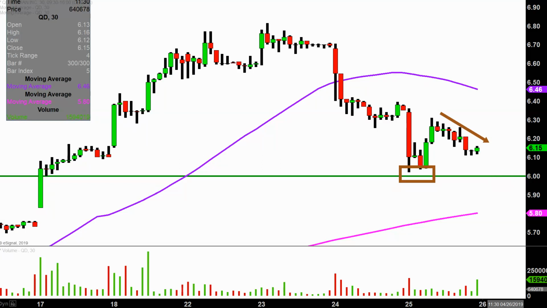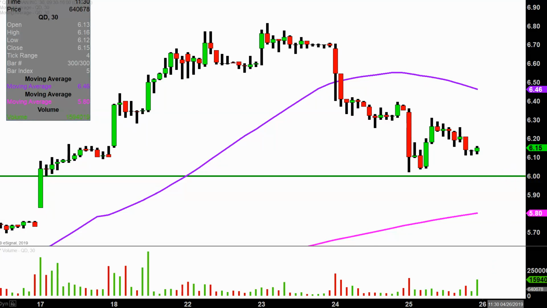So that is definitely an area that a lot of people are going to be watching on Friday. This is not some sort of great discovery on my part. I bring that up because when a lot of people are watching and wondering the same thing, call it a self-fulfilling prophecy, call it whatever you want, it can produce some pretty big price movements. So we'll see if the price, once again, does test $6.